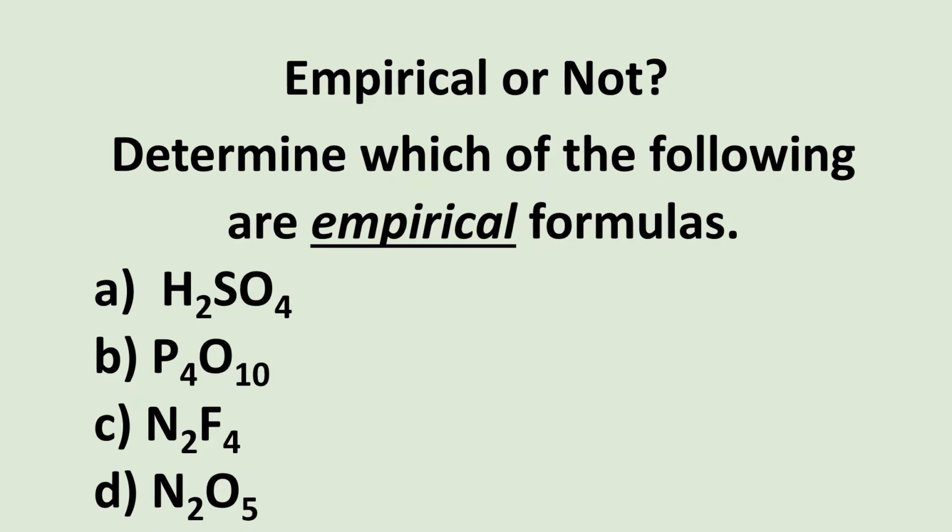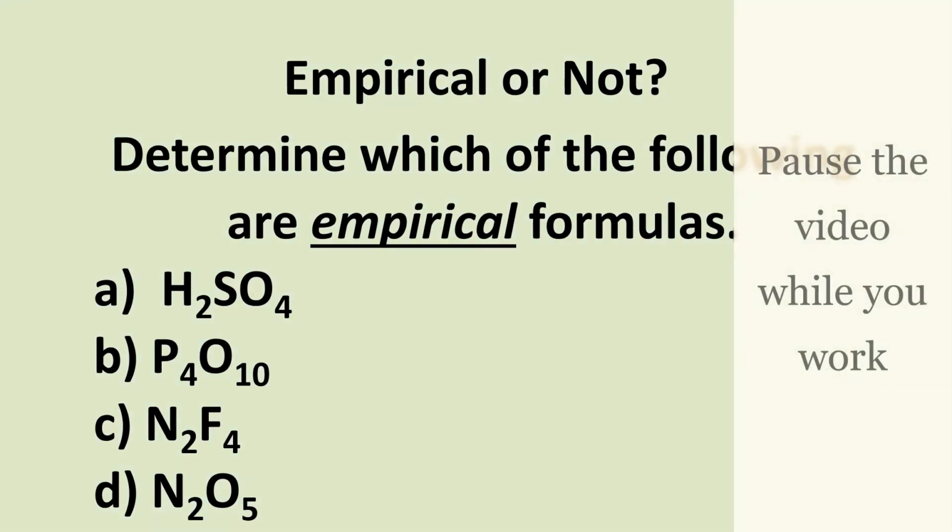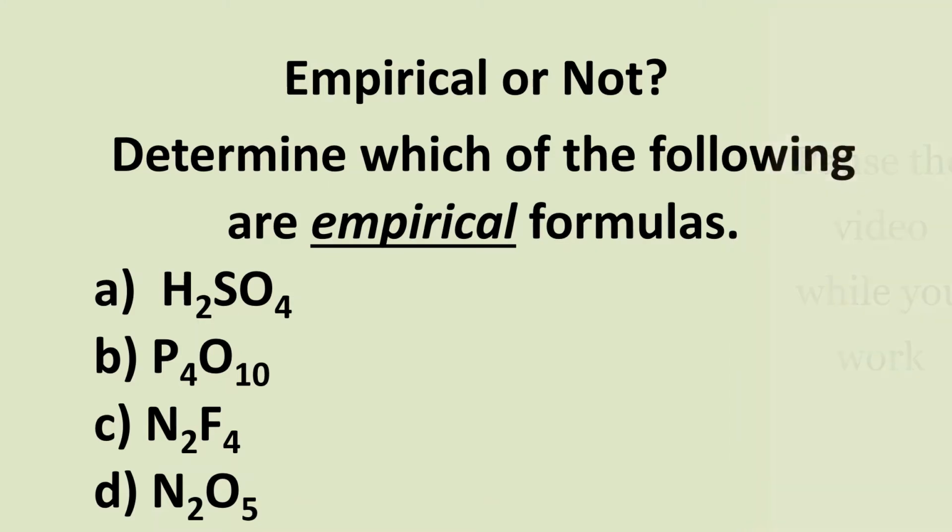So take a look at these 4 examples, and for each one, determine if it is an empirical formula. And if it's not, see if you can identify what the empirical formula for that substance will be. Pause the video while you're thinking, and when you're ready, start the video up again. Okay, so let's see what you came up with.